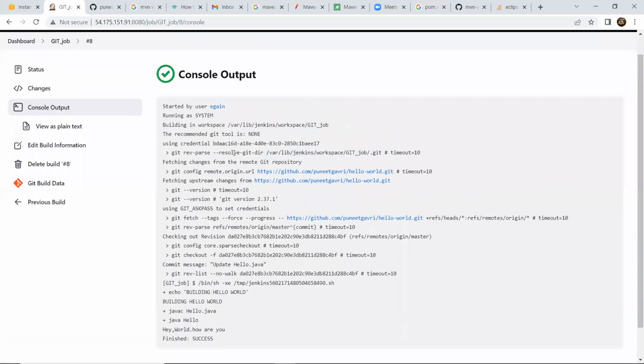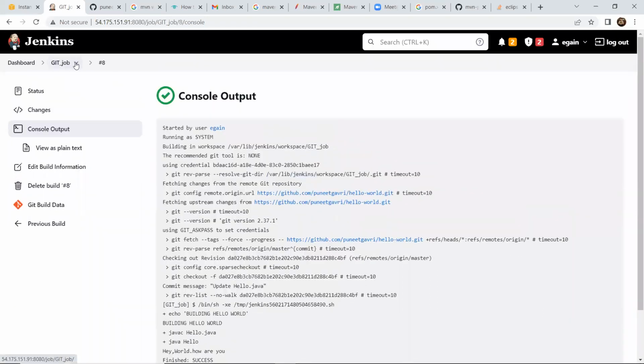But in a project it's not as simple as you see. It's not a hello world project, correct? In the industry, we do not write hello world projects. The projects are very big. It might not be a simple one-file Java project. There can be hundreds of Java files in a single project.